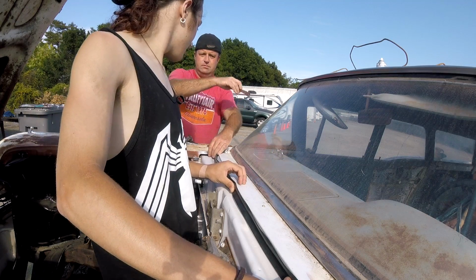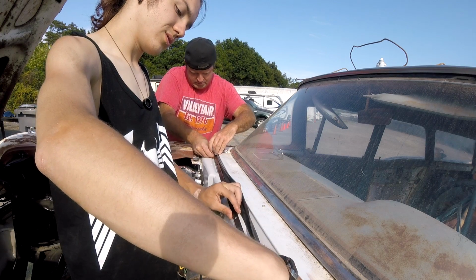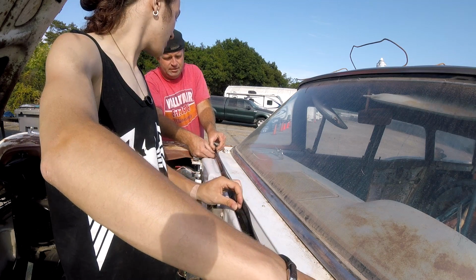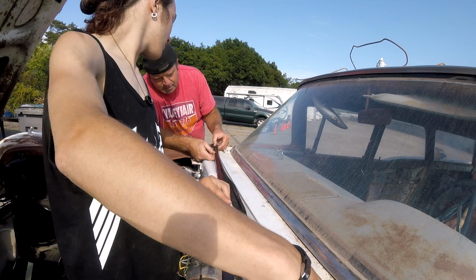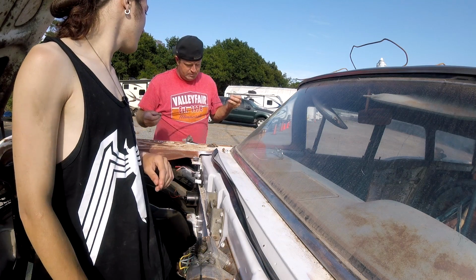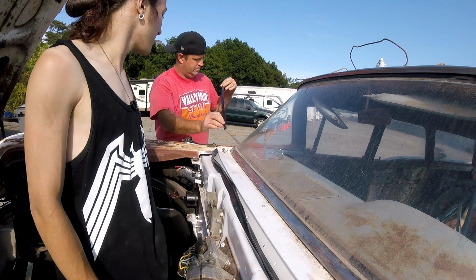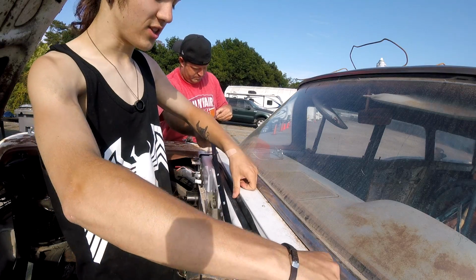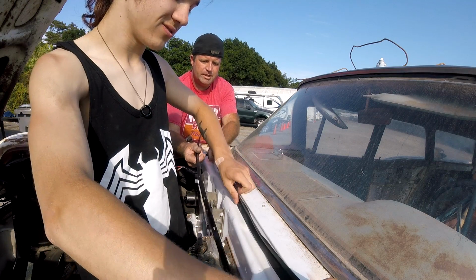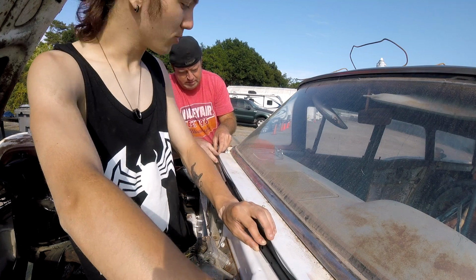So now we just gotta hold that across there, right in place. Well, it's bent a certain way as well. What's that? This is bent a certain way already. The metal? Yeah. I think it's bent a certain way because of the way it was removed. Oh. I think it's supposed to be like that. You think so? Granted, I also think this is supposed to be like that. Like what? Like this. No, because then how would it? It's got to go up like this because this seals against the hood. Yeah. But I think this is how it's supposed to go.